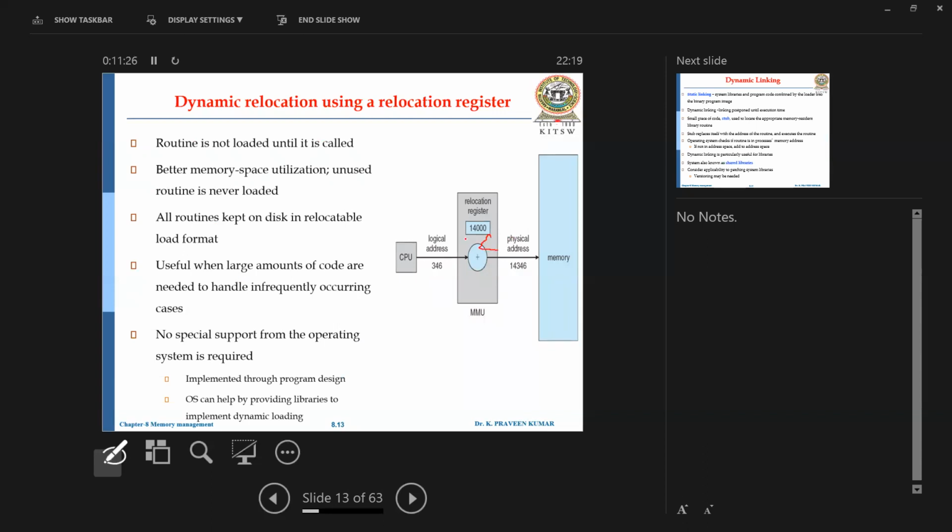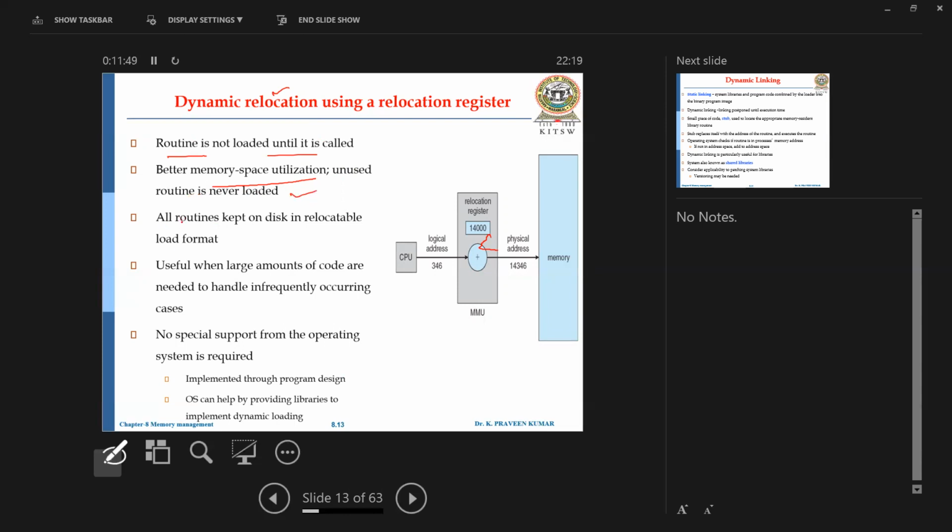Dynamic relocation using a relocation register. A routine is not loaded until it is called. So there is better memory space utilization in dynamic loading, as an unused routine is never loaded.